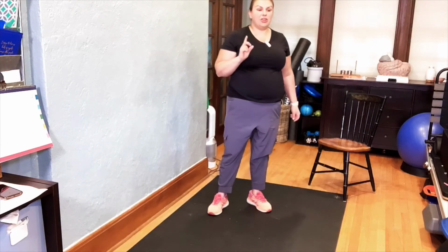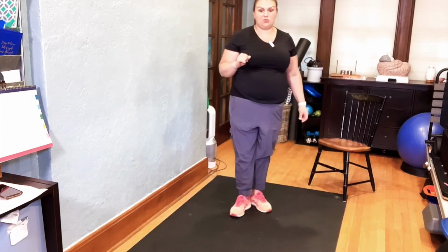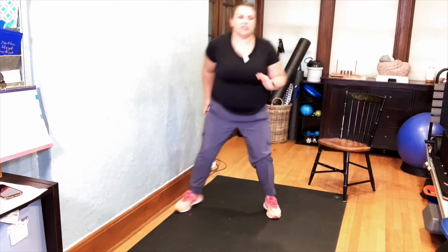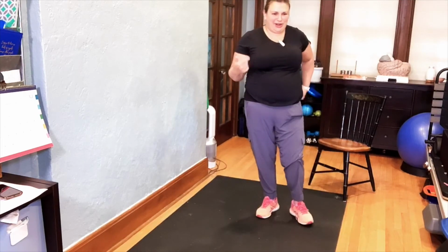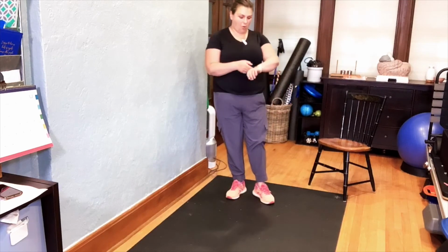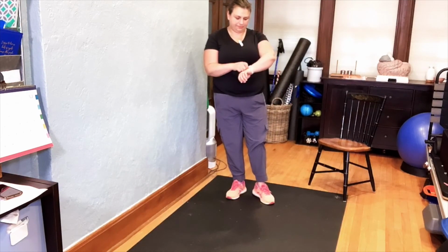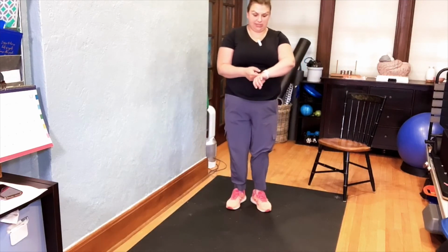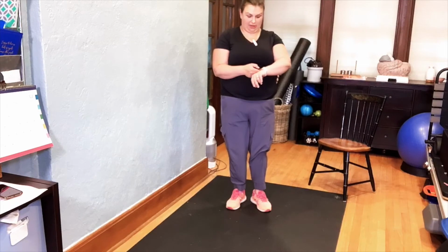And then our final one is working on sidestepping with a squat. And I'm going to call out either slow or fast. And we won't do opposites for that. You can just do what I call out. All right. So let's start with our high knee marches. And we're going to do 2 minutes of those.